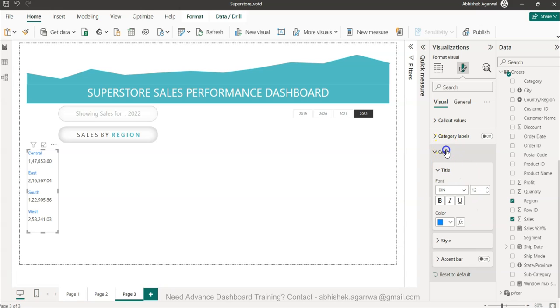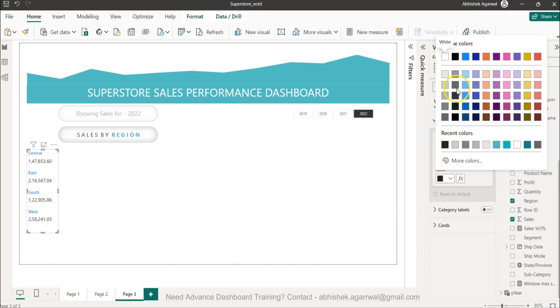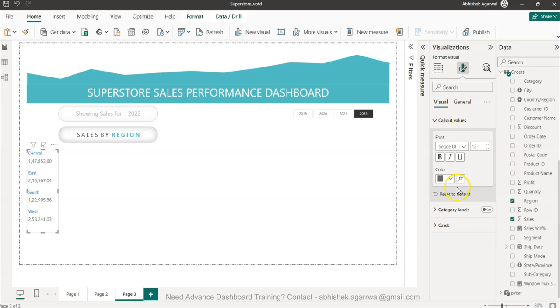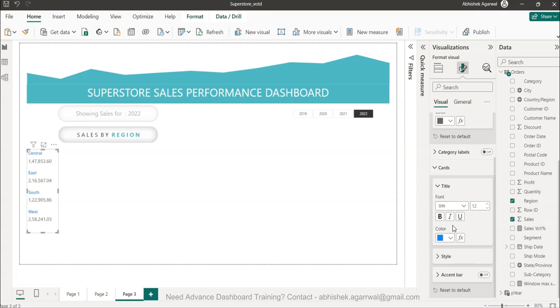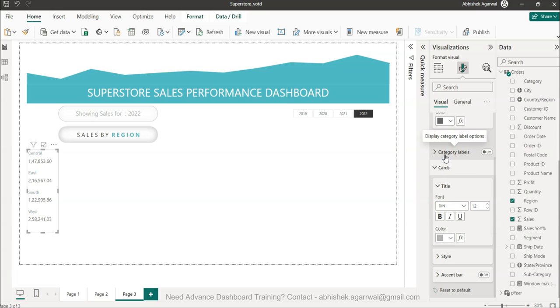So we have the category values. So values are black, right? We can make it a little bit less black. If you see over here, we have anyway removed it, and within the card, this text value, let's make it a little bit lighter. Okay, so that way focus is on the value and not on here.